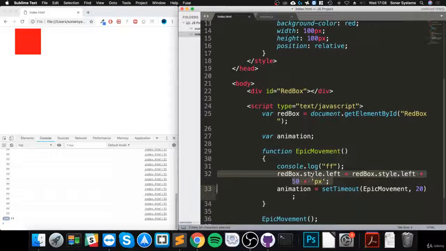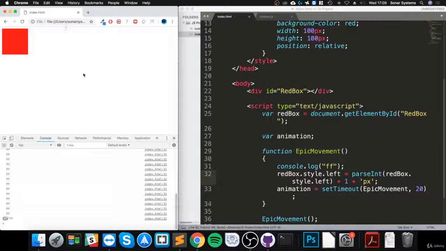So we're doing the startup left equals. We need to pass it as an int, otherwise it's going to have the pixel text, and that's going to mean nothing. So let me reduce this to 1 pixel now. Okay, still not working.